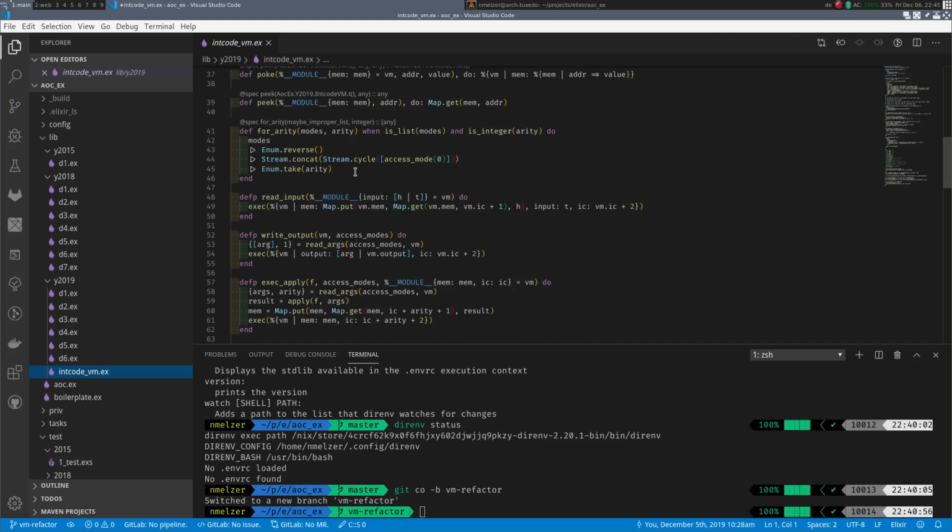I'm pretty sure this can be done more elegantly during the refactor.